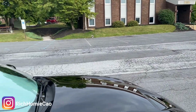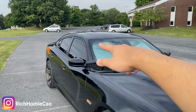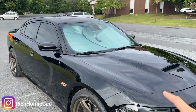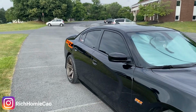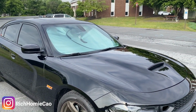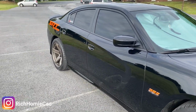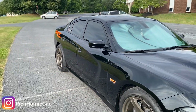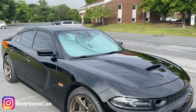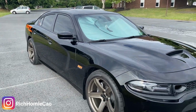Some of my plans that I want to do is definitely get the hood, the roof, and the trunk wrapped. Either an orange just to match that, or forged carbon fiber. Let me know what y'all think. I've seen the forged carbon fiber in some cars and it's so nice, especially in the sunlight. You get that nice icy type look, and I think it'll definitely stand out, and wouldn't look as corny as having straight up orange. So let me know what y'all think. Either orange on the wrap or forged carbon fiber.